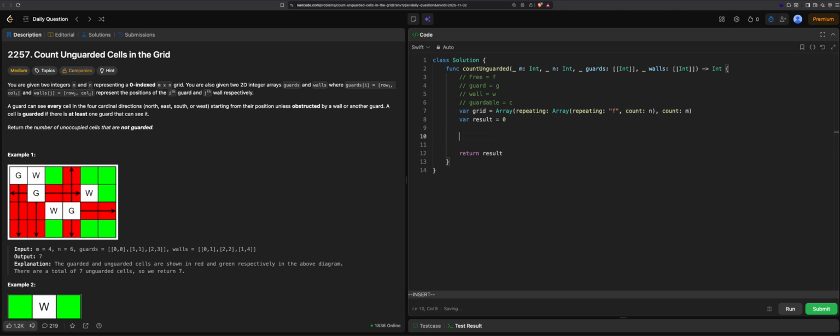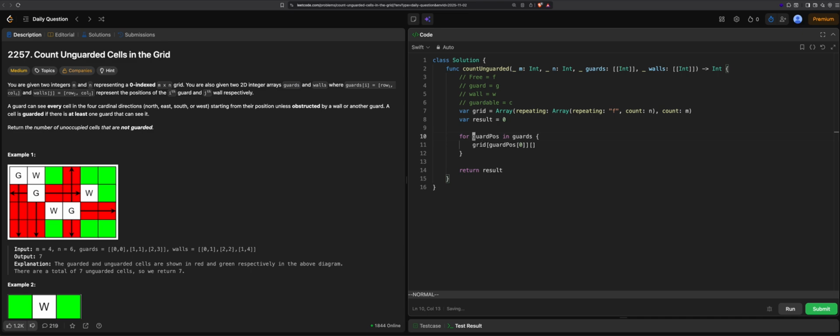is, when you go through the guard position, let's go guard, because guard is the exact keyword in here, so we are not allowed to use singular guards in here. And then we need to update the grid of guard position 0, which would be the row.